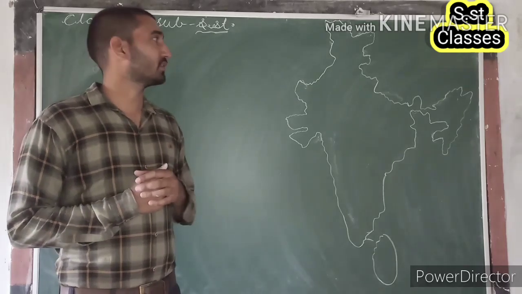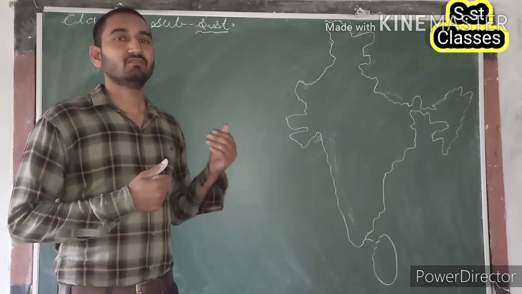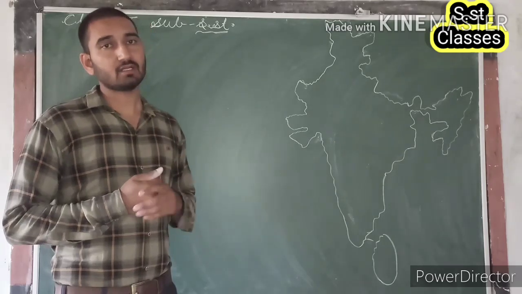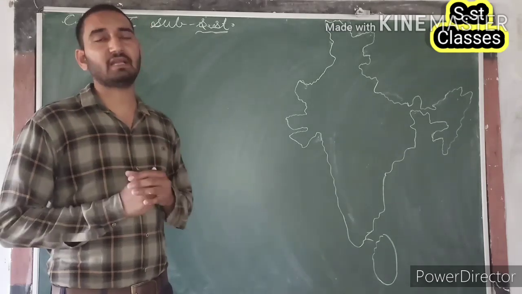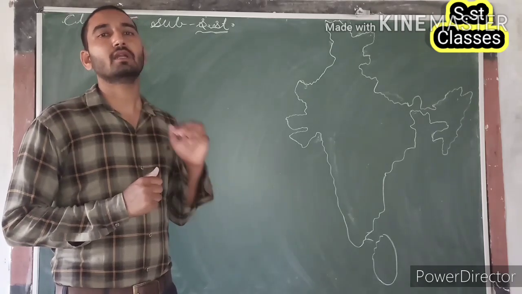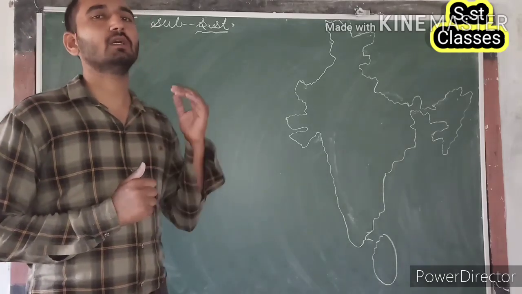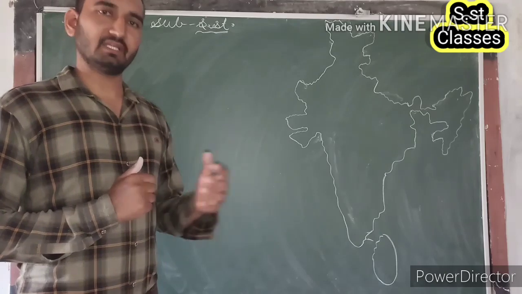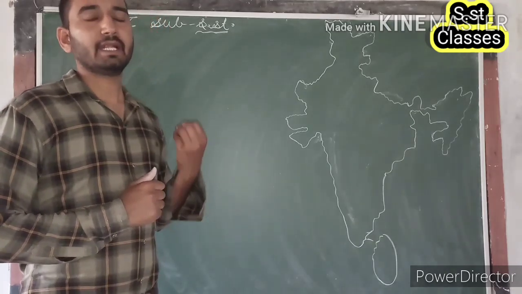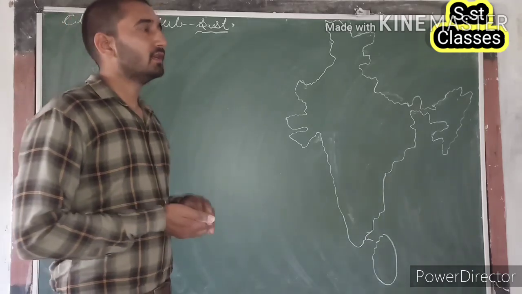So in the last video we were discussing climate, weather, the difference between climate and weather, along with the different basic elements of climate, and we also discussed the climatic controllers, means the different kinds of elements which generally control the climate of a particular place. So in this way we discussed the different elements of the natural environment of a particular place.